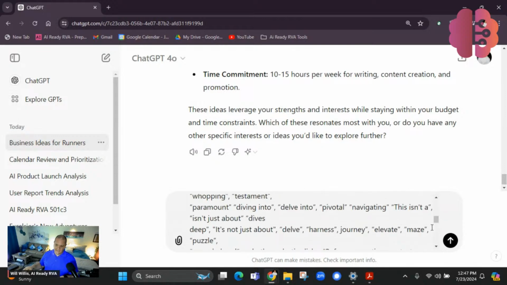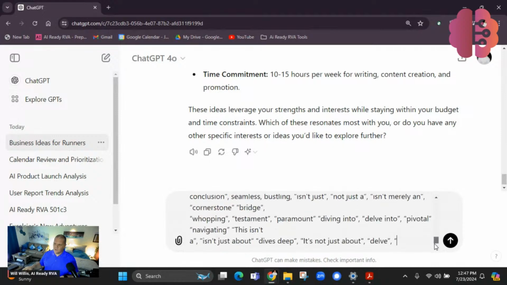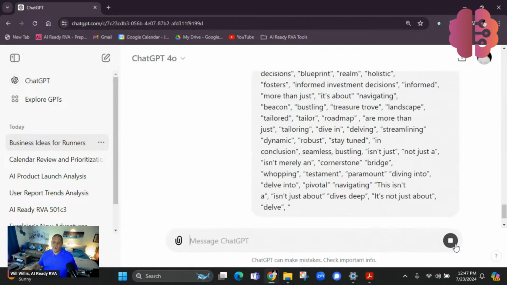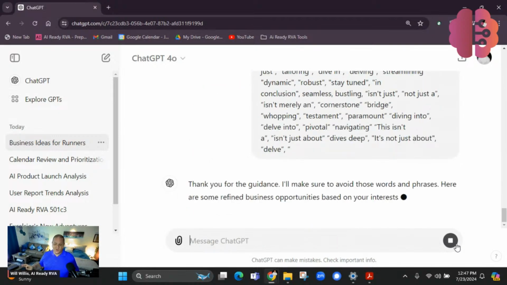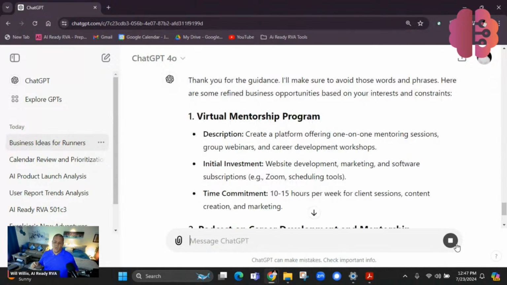Testament is used a lot. So all I want to do is tell it, whenever possible, don't use those words. It is highly effective, though I'm not going to say it works 100% of the time, at eliminating a lot of those words that constantly repeat and show up in Gen AI.